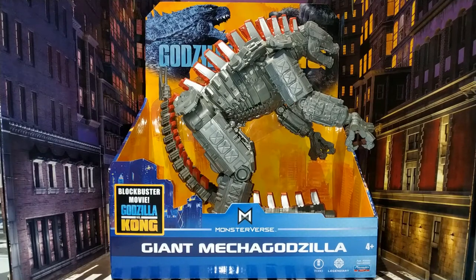This time we're looking at something that has just come out. This is brand spanking new, and this is Playmates Giant Mechagodzilla from their Monsterverse line, and this is from the Godzilla vs. Kong movie.